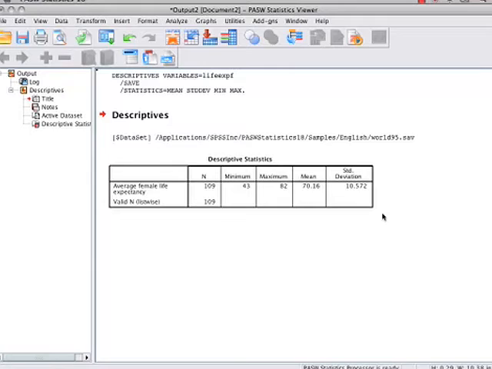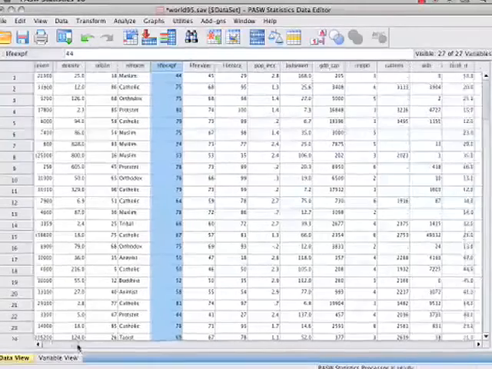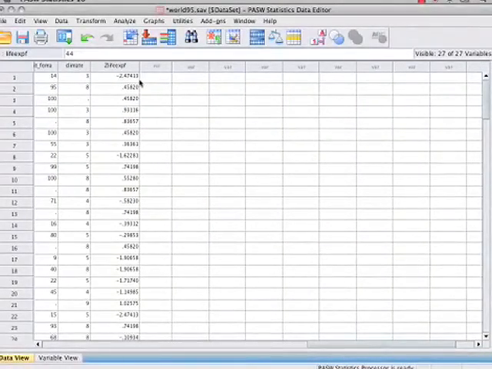When I click that, it's going to give me some descriptive statistics, and I don't care about those. What I want to do is go back to my data set, and here at the very end, it's created a new variable called zLifeXF. That stands for the z-score, or the standardized variable for the life expectancy for females in countries. Standardized scores have a mean of 0 and a standard deviation of 1, and they're a very convenient way of comparing the scores of each other.